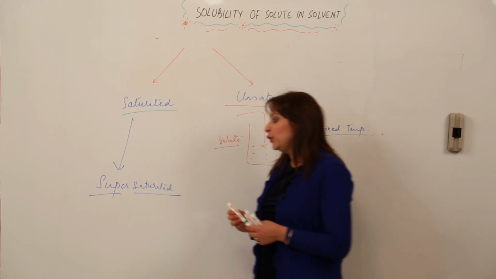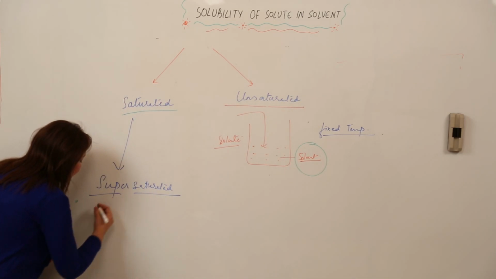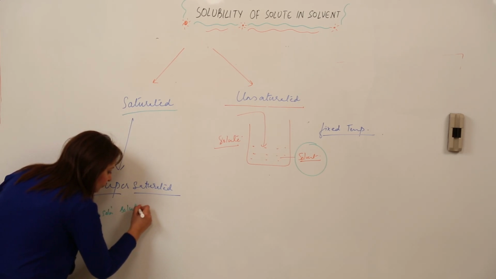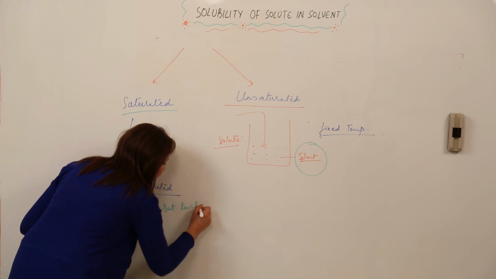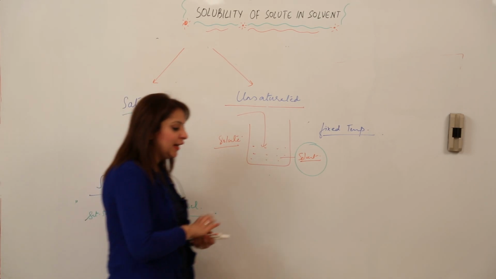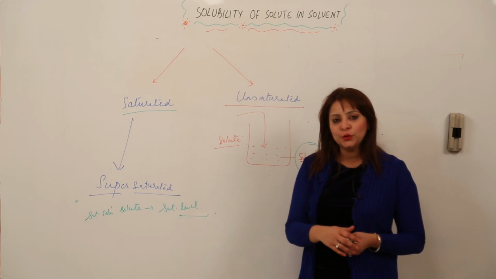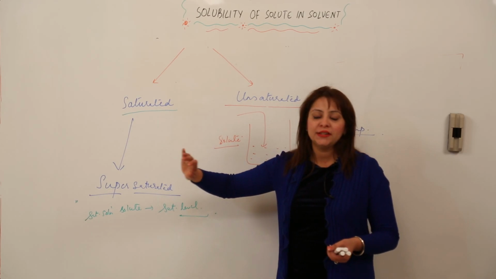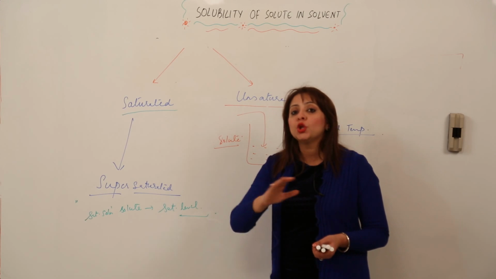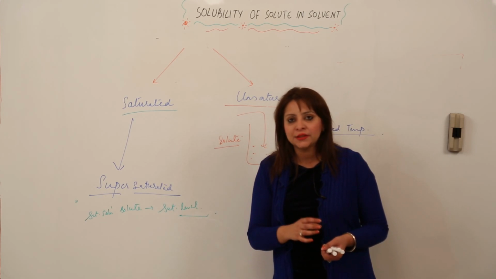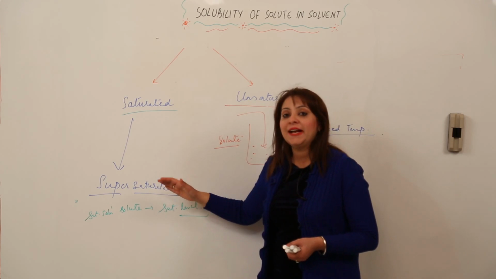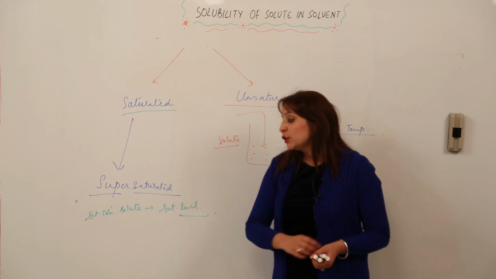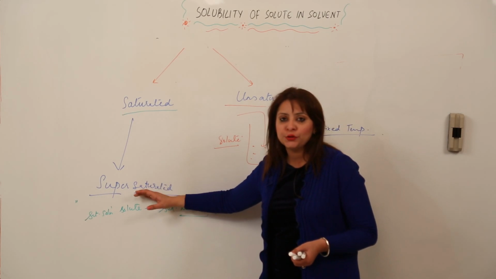So a supersaturated solution is actually a saturated solution which can dissolve solute more than its saturation level. That means we take a solvent, we add a solute to it, it dissolves the solute, and it gets saturated. Saturated means a point is achieved where it is not going to dissolve more solute, right? But when I say supersaturated, it is dissolving the solute more than its ability to dissolve that solute, right? So that is called a supersaturated solution.